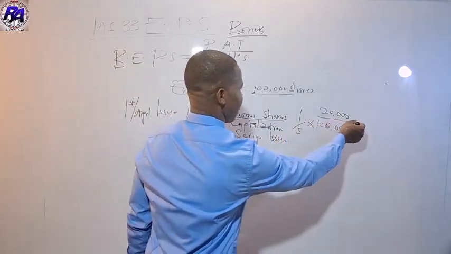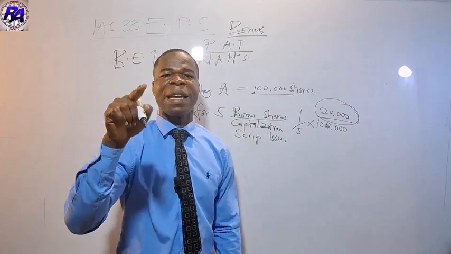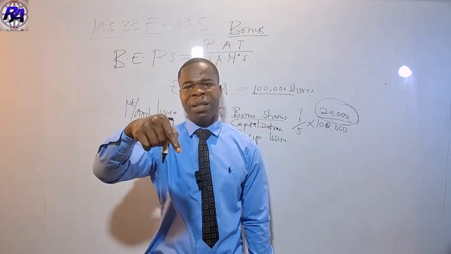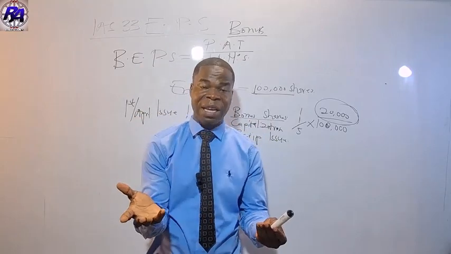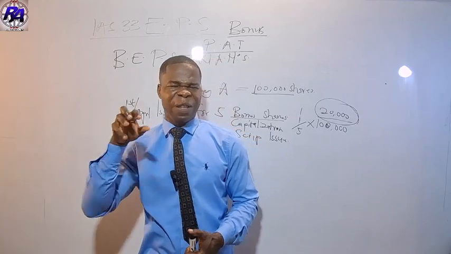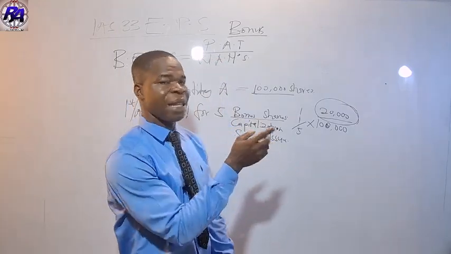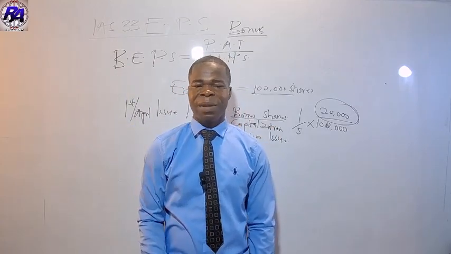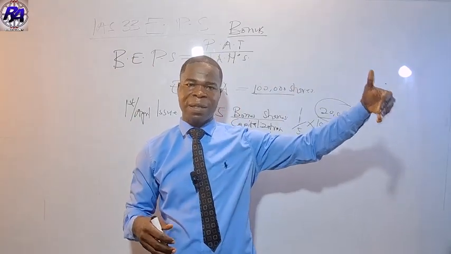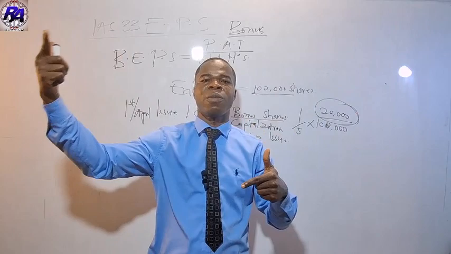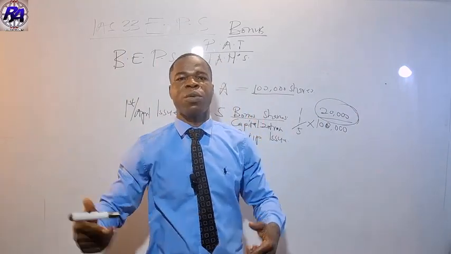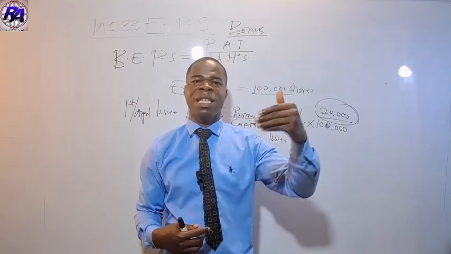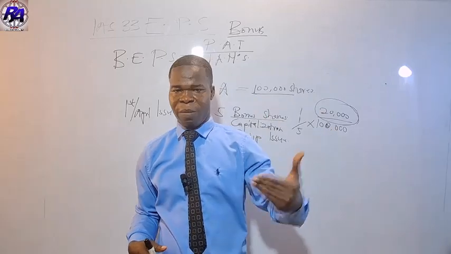Now, these 20,000 additional shares being issued by the entity do not give any additional resources or income or capital to the entity. That's why it bears the name bonus issue. The bonus issue increases the shares, but it does not carry any additional capital to the entity. What it means is that the position of the entity's capital structure before the issuance of a bonus issue will be the same after it. So just bear that in mind: anytime there is a bonus issue, it doesn't give the entity any additional capital.